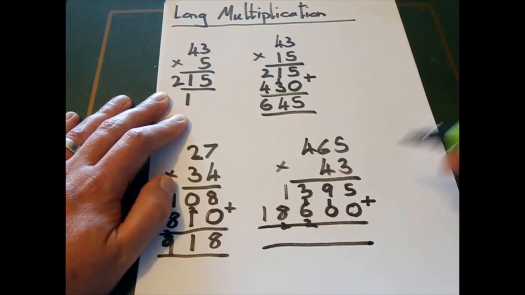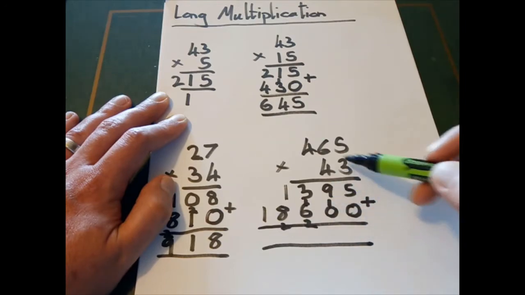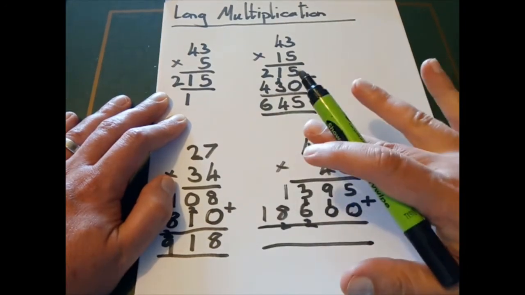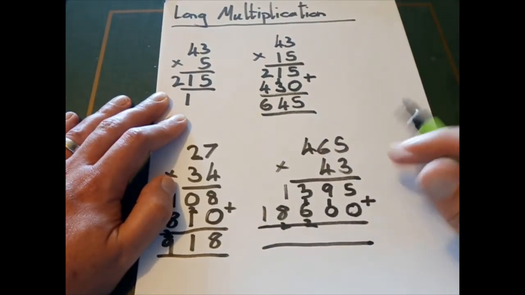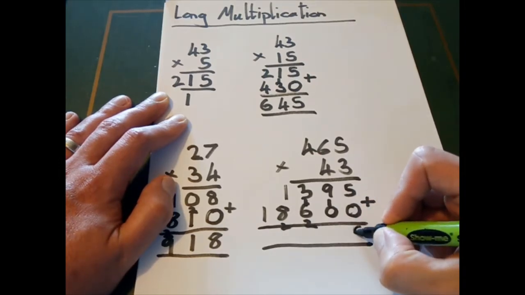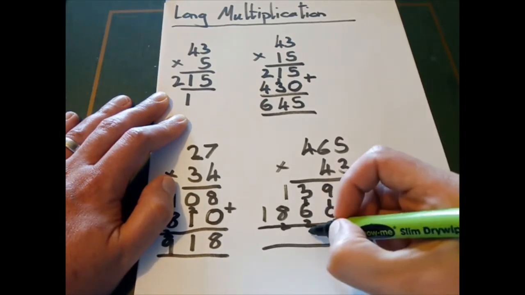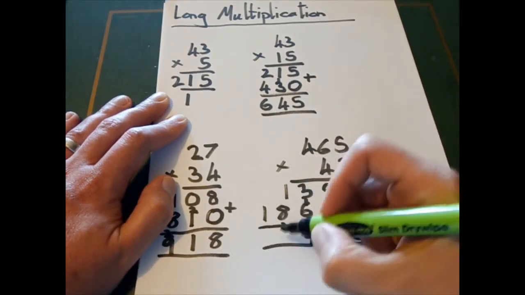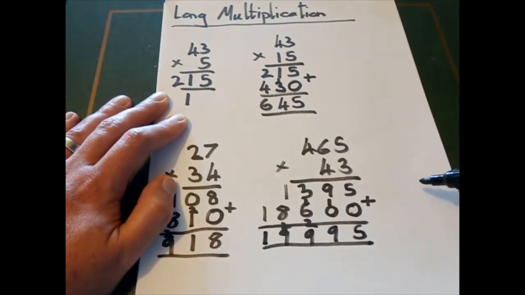I will give you a little tip at this point. Be very careful not to use your little tiny carrying numbers from your multiplication. They are done. Forget those now. They have been taken care of. We're only looking at the main numbers for the addition. It's a little mistake that some people can make. Let's total it up. 5 plus 0 is 5. 9 plus 0 is still 9. 3 plus 6 is also 9. 8 plus 1 is also 9. And 1 on its own gives us 1, giving us 19,995, all the 9s.